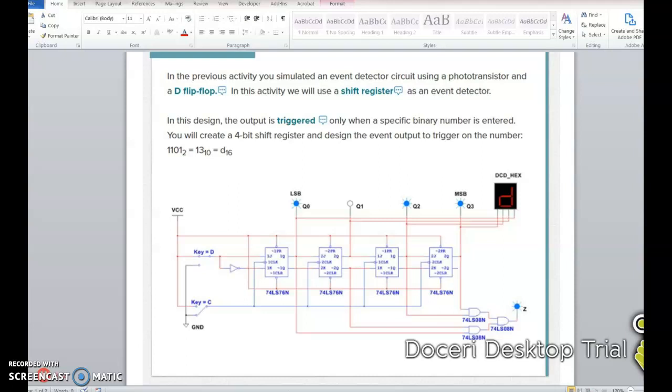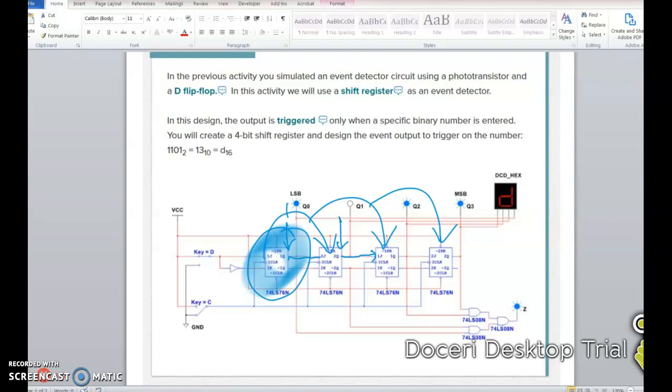So, for example, in this JK flip-flop, whenever Q is 1, it's going to send it over here to J. And whenever Q is 1 over here, it's going to send it to this J. But in order for it to go from this one to this one to this one, we first need to activate the first flip-flop.